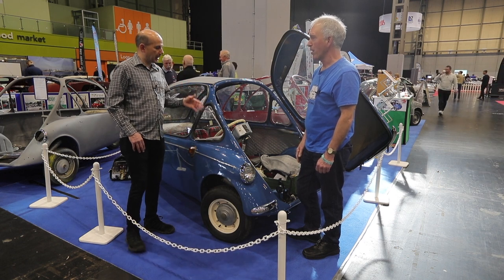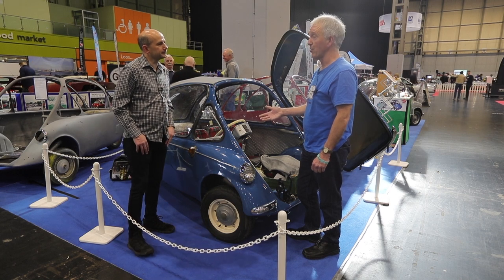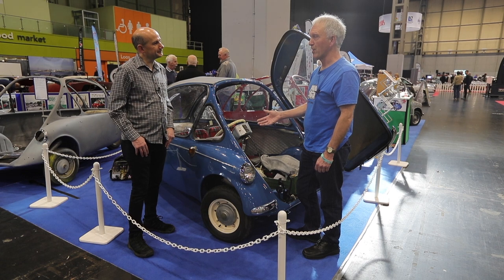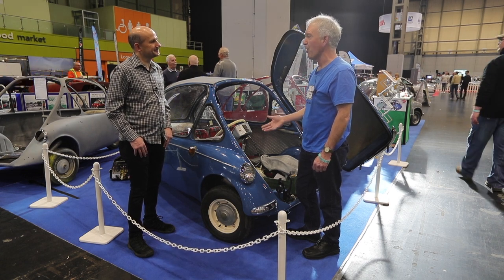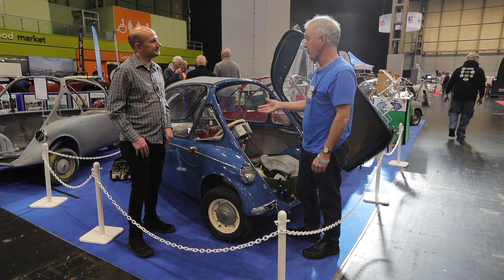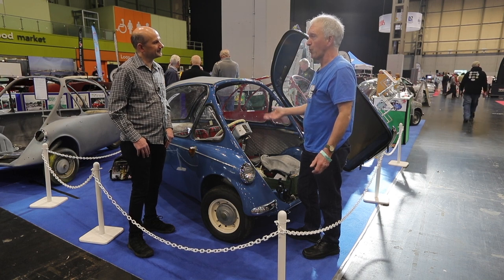Why are you restoring it, and how do you know what you're doing? It's because I've had these cars since I was 18. I know everything about them now, so members tend to think, well, would you please help me with it. You get involved and it's a lovely experience — meeting the people, helping them with the cars. We meet them at the shows; it's like one large family.